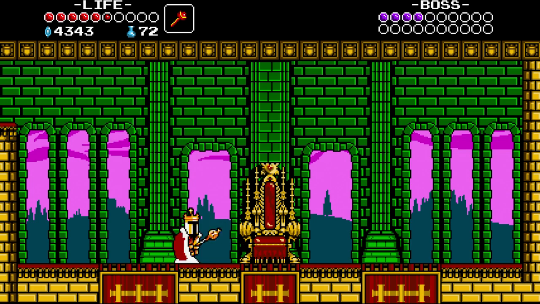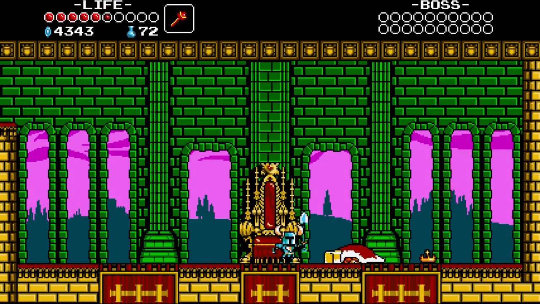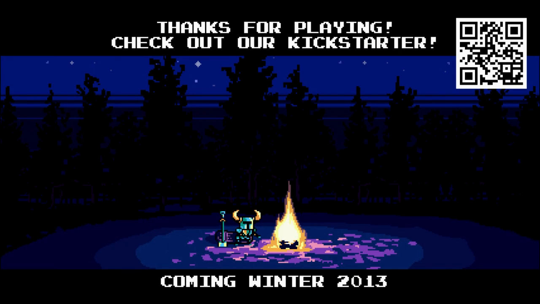Oh, he's got the poison confetti coming at me. Look at his kingly strut. It's so kingly. Maybe buffing his damage and then making him immune to the shovel drop would be a good way to buff King Knight, if you're listening, Yacht Club. I'm sure they are. They have such a good ear on the community.